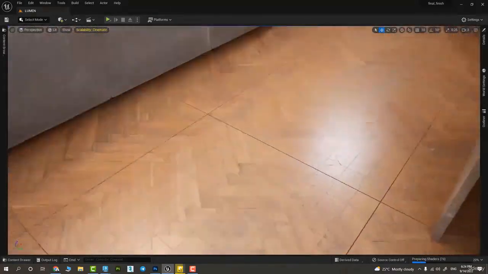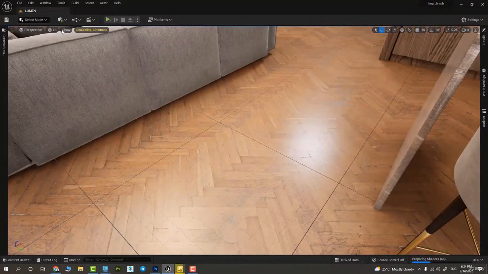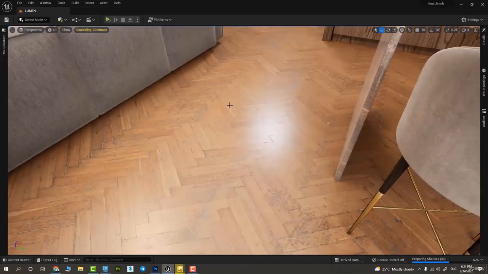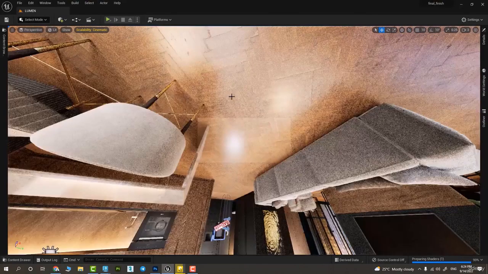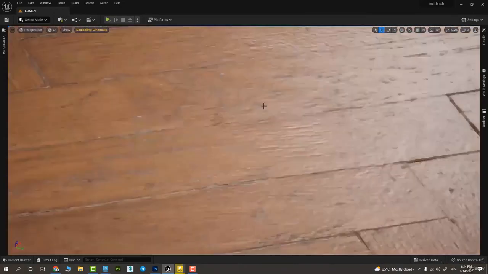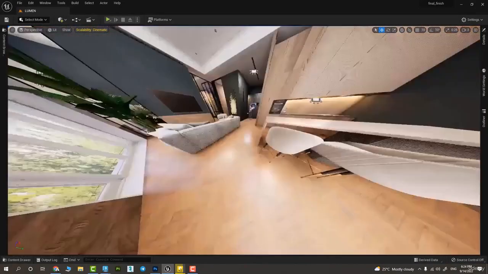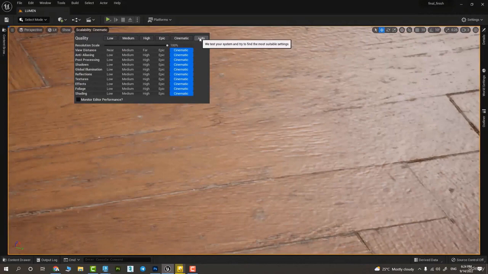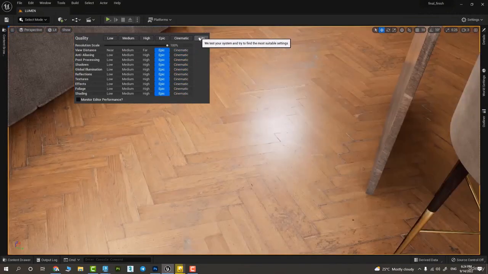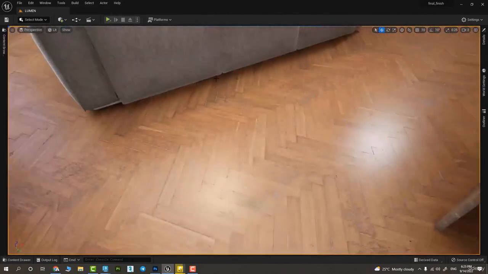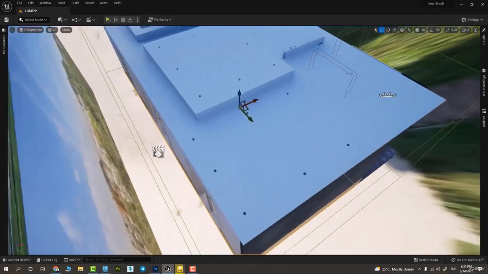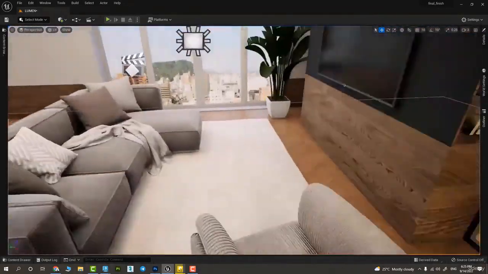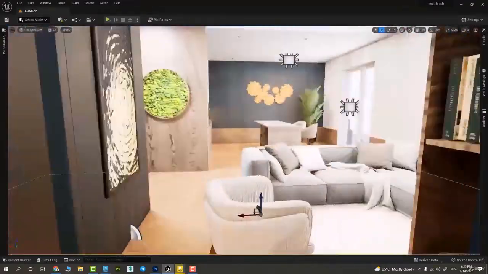So basically, let me just get rid of some of these lines here. I'm gonna uncheck this grid. All right, and if I zoom in, you can see that right now, same scene, but a lot higher quality. And now with this mode selected, it's harder for us to navigate throughout our project and work on it. So it's a very useful tool or a trick to put this on lower qualities for us to be able to work on the project more easily, and at the end, when we are happy with the project, we can scale it into a higher quality.